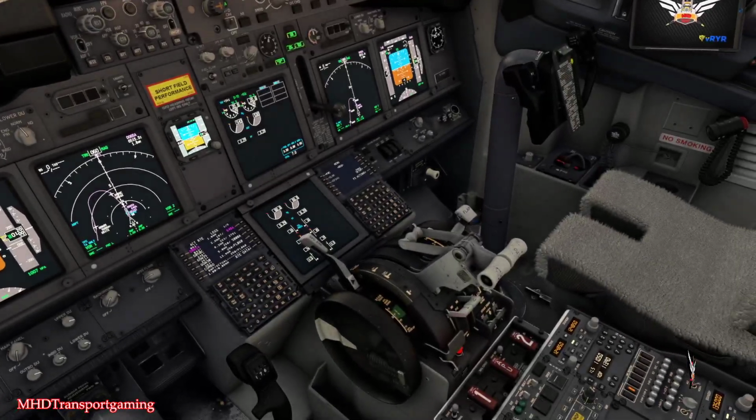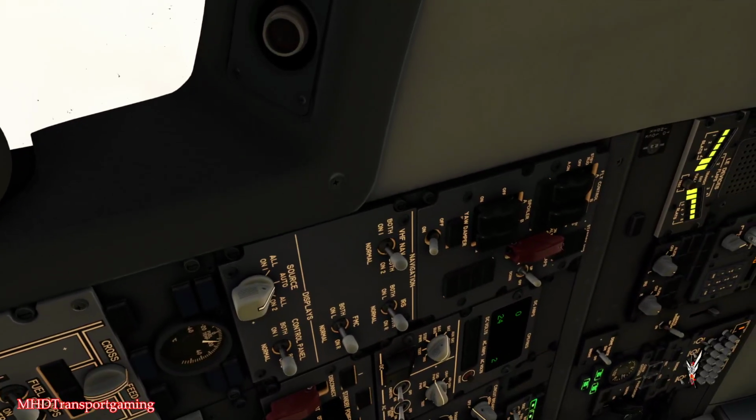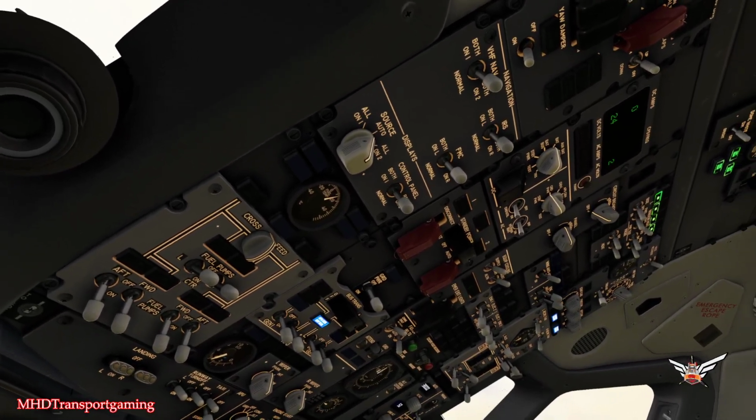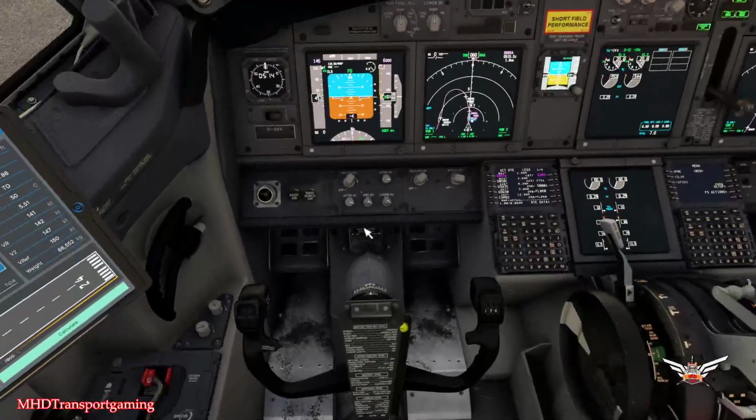Alright, so let's just do some final checks here. So your damper, everything on, no lights, it shouldn't be on. Okay, looking good.